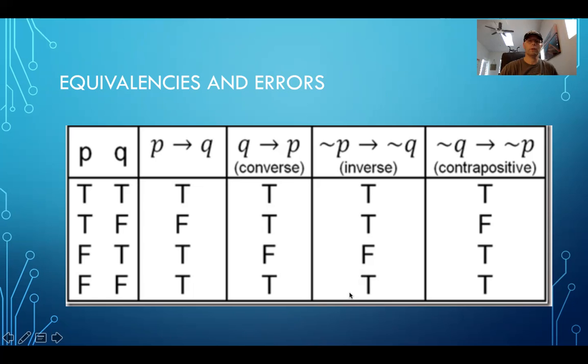We also see, of course, we know that the original and the contrapositive do match, so the inverse and the contrapositive don't match. But what you do see is that the inverse and the converse match each other. So that means, here's a new rule, the inverse is logically equivalent to the converse. So if you want to say something this way, you can also say it this way because they're logically equivalent. In other words, Q implies P is exactly the same thing as saying not P implies not Q. You just turn them around and negate them, you get something that means exactly the same thing. Very, very useful, very interesting.